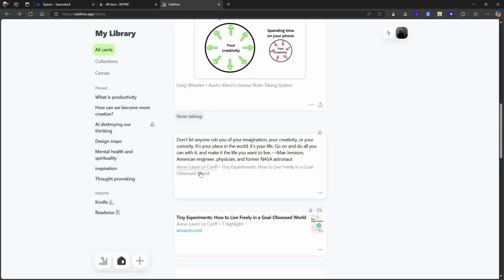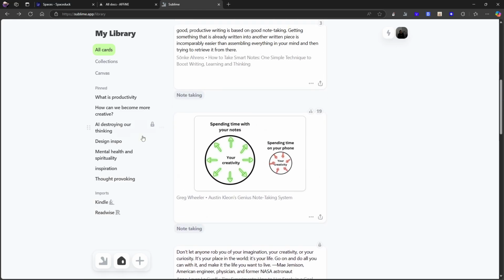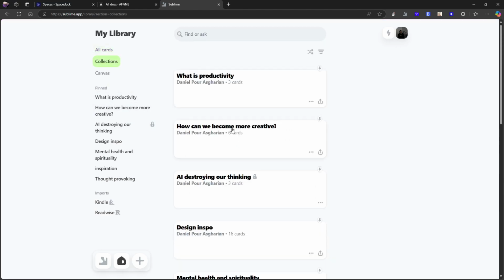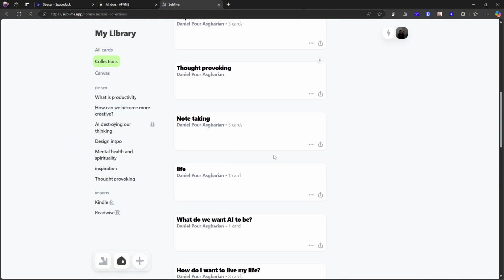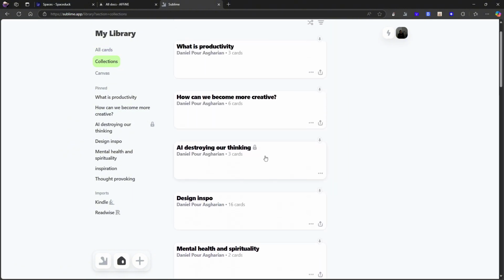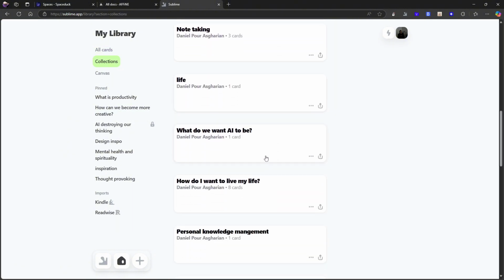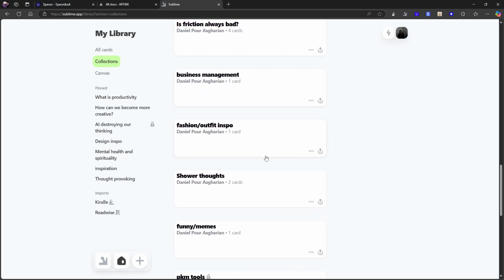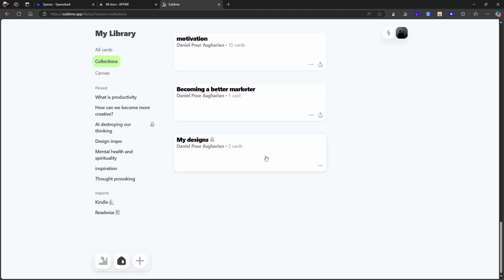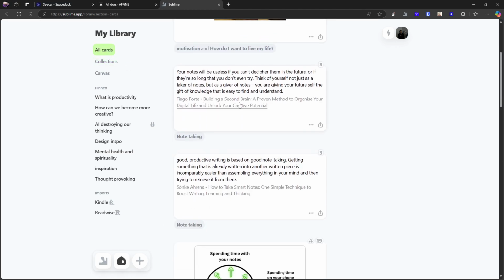Let's go back. I have a few different collections here. So you can see my collections right here. I have a few. I have one private one, but most of mine are actually public ones. And you can see I have a lot of them. I use the web clipper to capture things when I'm on the computer or on my Mac. And then I go through them from time to time.